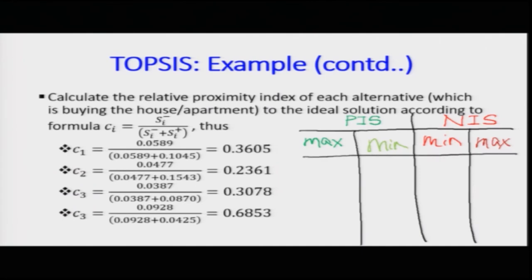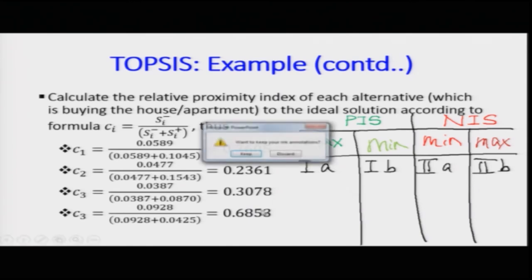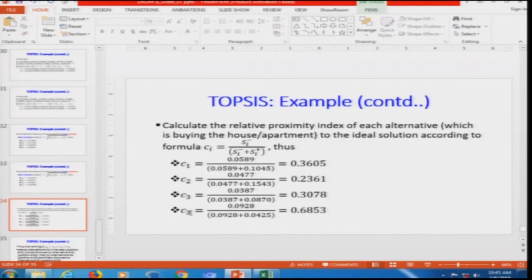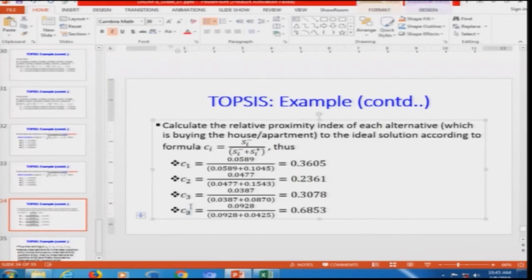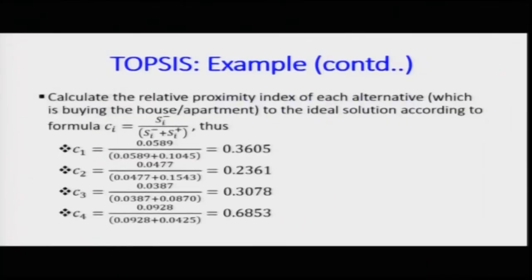So, what I am trying to do is that, what is coming out here is this one. I will mention it as first A, first B, second A, second B. So, the combinations can be done accordingly. The values of C1, C2, C3, okay, this should be C4, sorry for that, I will change it here. The values are coming out as it is given.